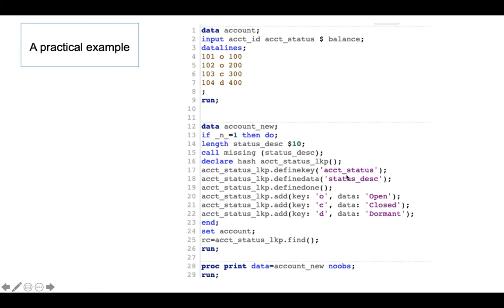So this account status actually matches this account status. If it doesn't match, you have to indicate which value is the key from this table. Since they are perfectly matched, let's try to keep things simple. What it does is, here's the key, and look up, right? So look up in this table, and return the value to the PDV. What actually gets returned is just the status description.